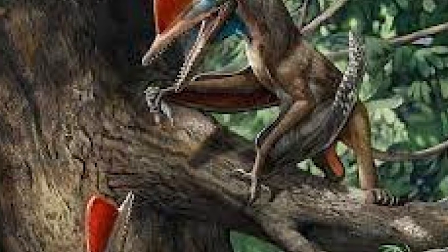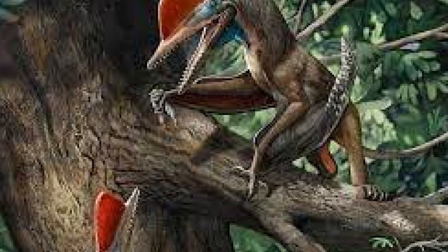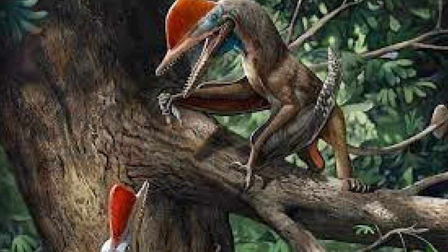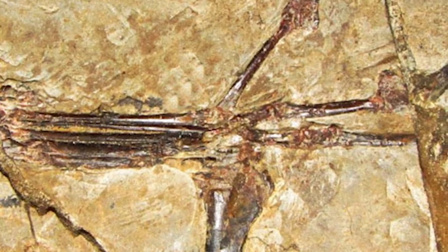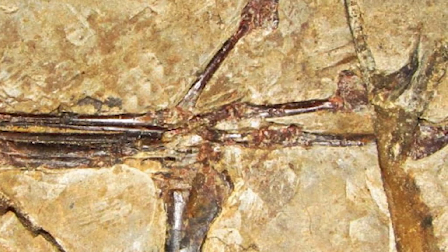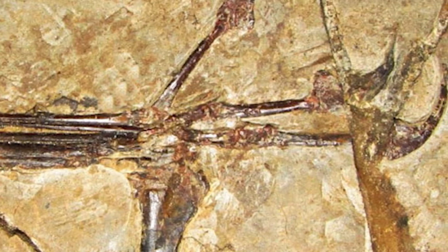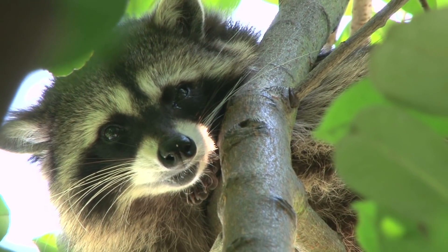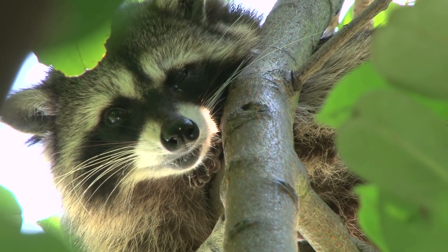It seems a lot of people were sold that these things likely lived or climbed trees because of their opposable thumbs. However, it seems Kevin Pattian, a paleontologist at UC Berkeley, disagrees. Although he wasn't involved directly with the studies, he wanted to chime in and give his two cents, explaining: 'The bottom line for me is that the specimen's articular surfaces are too poorly preserved to draw an inference of opposability. I think we would want more and better preserved examples of this species before jumping to conclusions.' In an email to Gizmodo, he went on to mention how raccoons and otters, for example, have the ability to climb trees but don't necessarily live in them. All in all, it seems our boy here needs some more evidence before he's sold on any claims, which is totally understandable.